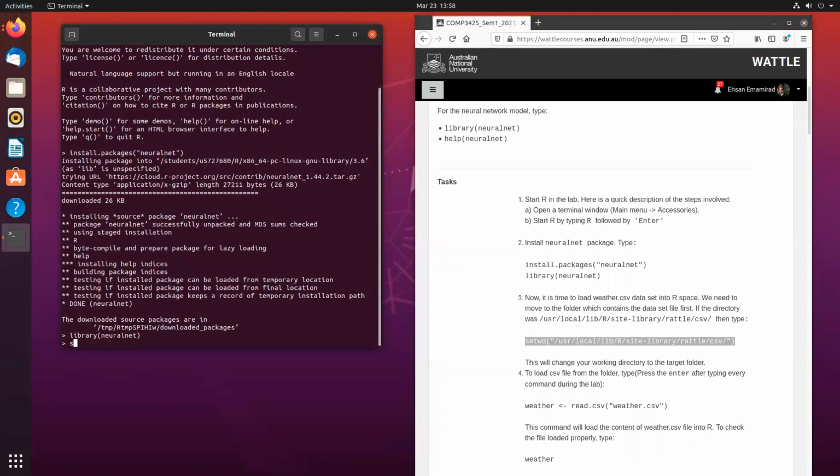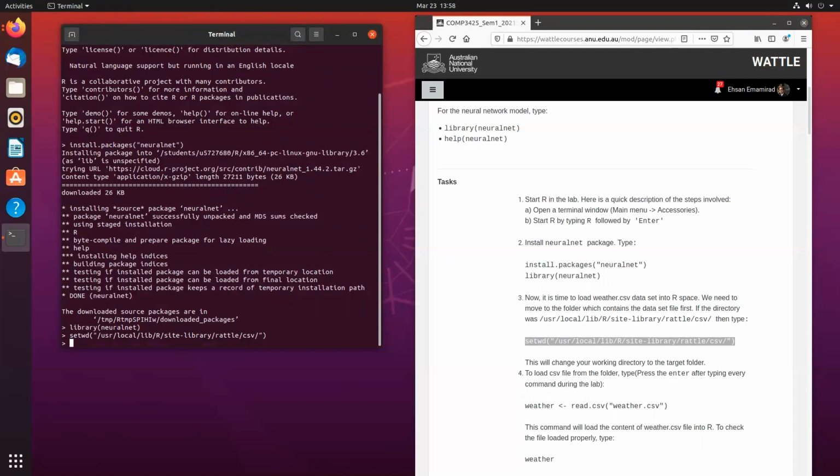So to do that, you simply set the working directory as the path that is mentioned in the lab sheet. Now, if you've downloaded Rattle on your local machine, then you need to make sure that you get the correct path. And it's case sensitive as well. So make sure that you type the letters as they appear in your local folder.